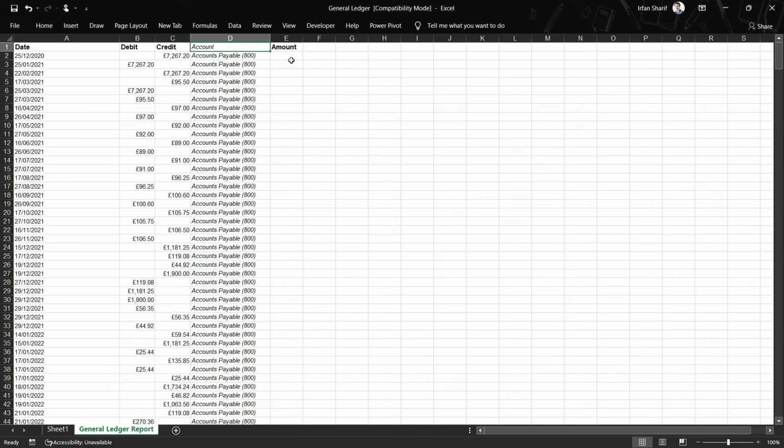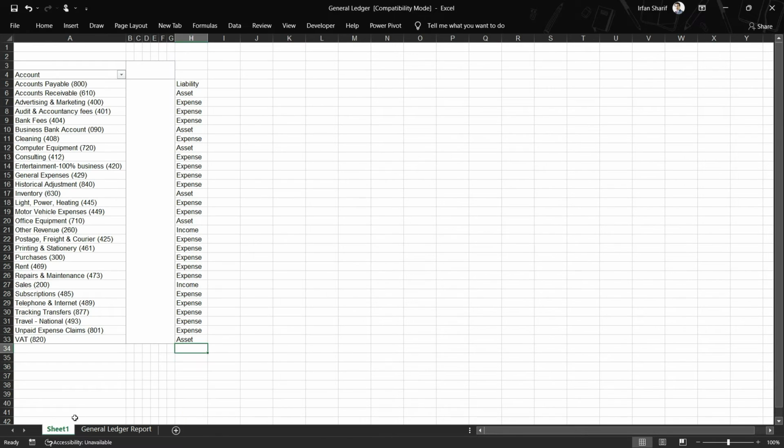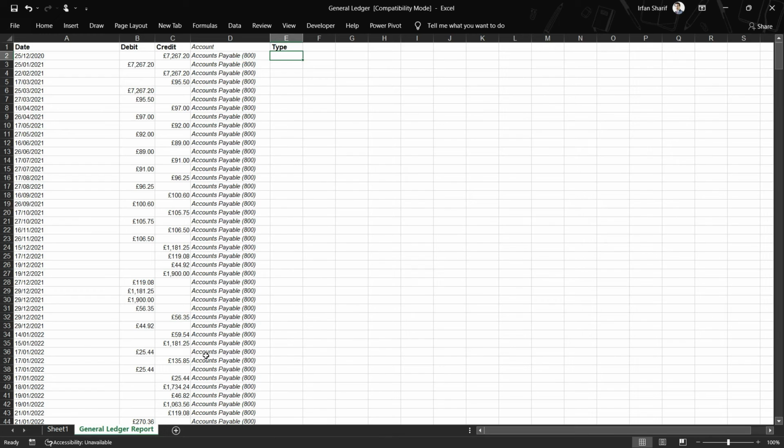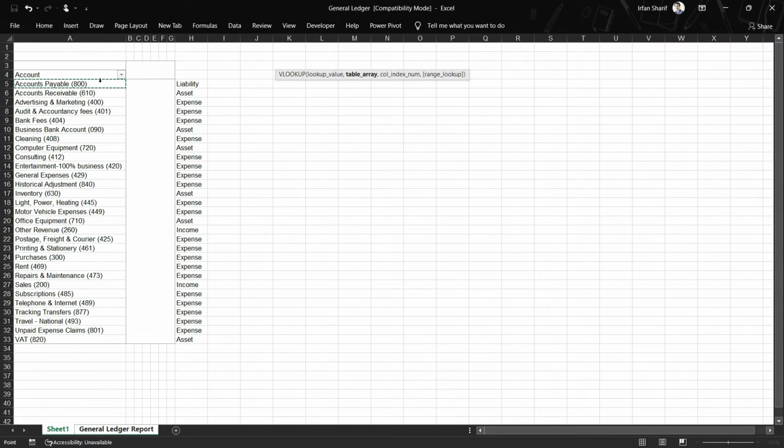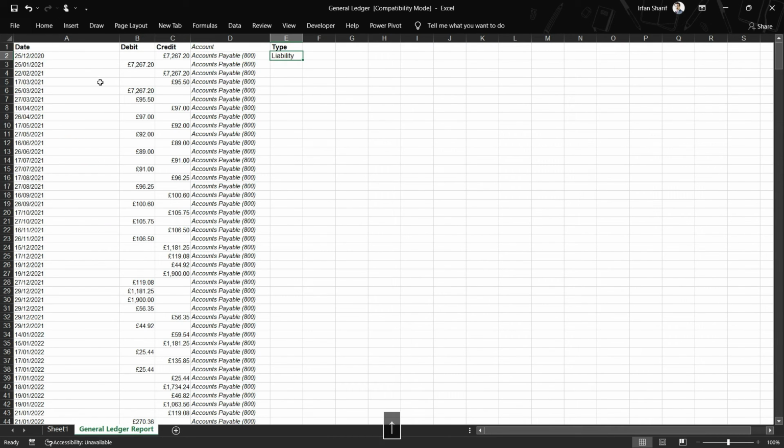Okay, so now that we have completed our list, we basically can take this data back to our main sheet. If I have to find out the type of the account, I can now simply use the VLOOKUP from this sheet to get this type into all of these rows. This is because there can be thousands of rows, so I cannot simply keep typing here. So let us use the VLOOKUP and bring the account type from here. So 2, 3, 4, 5, 6, 7, 8, so 8 should be the value that I need to bring, and close the bracket. And now you can see that we have successfully brought in that type here in this sheet.